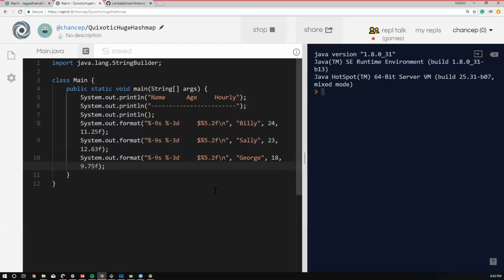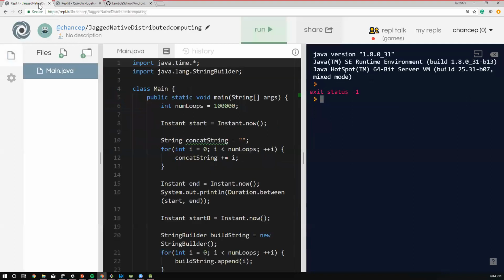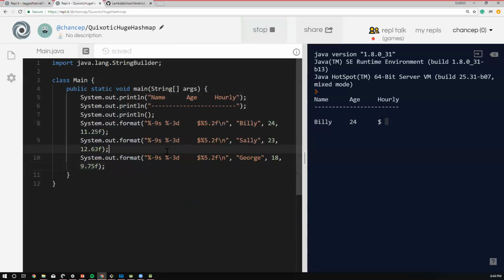Remember, we're using all of this, the same formatting. We're just giving it different data each time. And they should all align because it's left justified. We have all the spacing that we want. The numbers are all less than the sizes that we're giving it. Holy cannoli. Let's check back with that. Yeah, that didn't work again. There we go. Thank you, Replit. So everything's still all lined up. Even though George is longer, he's making less money. It's all lined up because we're using this string format.